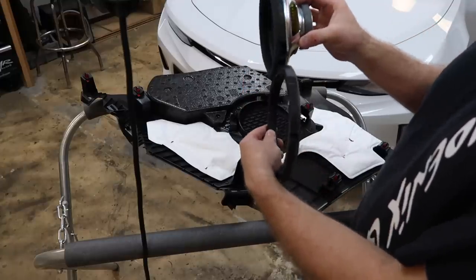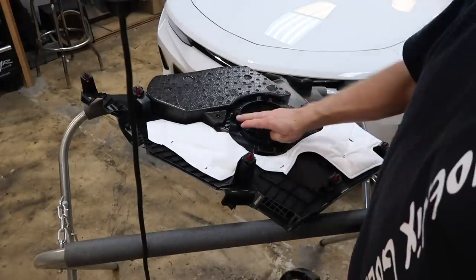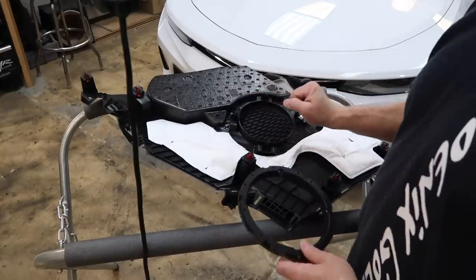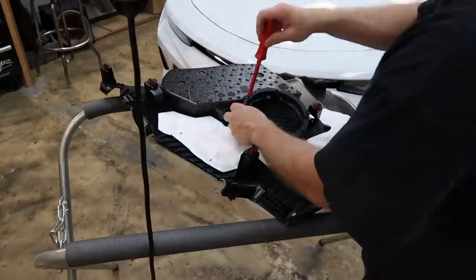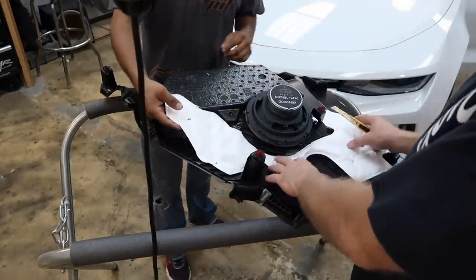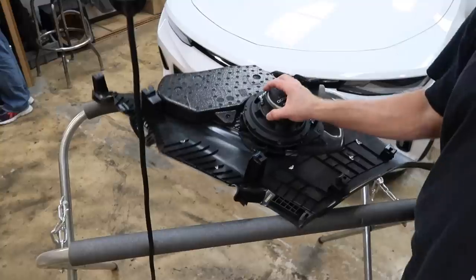I was comparing the sizes. They're very similar in depth. The 7-inch speaker is only like 1/8 of an inch deeper than the factory speaker. So what I'm thinking I can do is just grind these lifters down some, attach this to it, and put the 7-inch on. Now the other plan we want to do is take this piece off here, draw it on some of the roadkill, and then reattach it. And we'll go take it in the car and see if it fits.